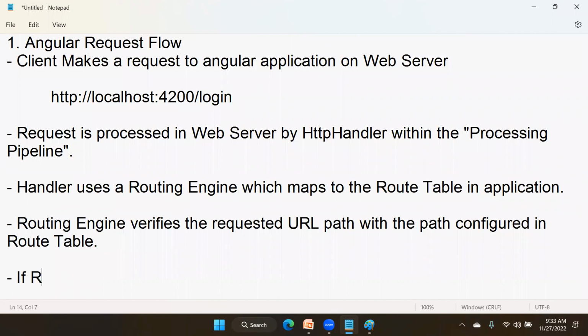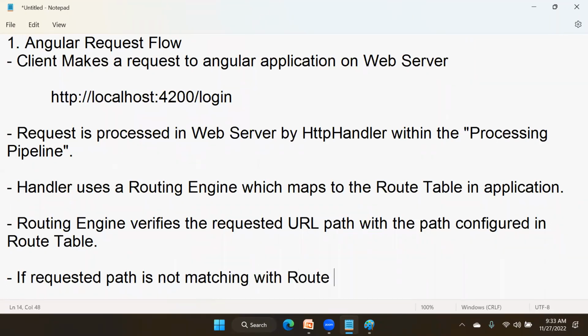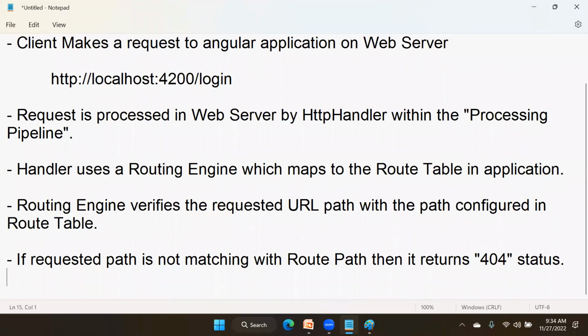If the requested path is not matching with the route path, then it returns a 404 status. 404 status means, in web technologies, not found.